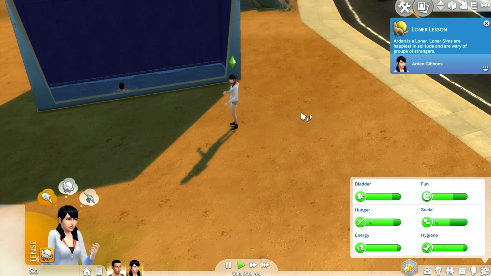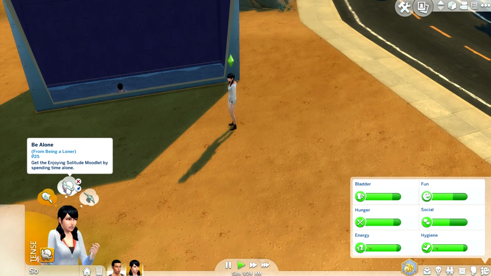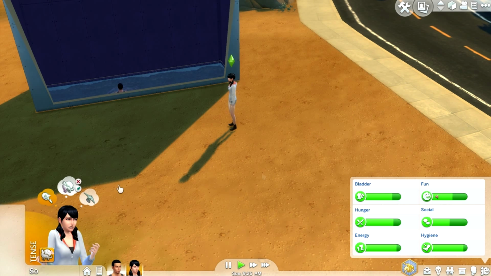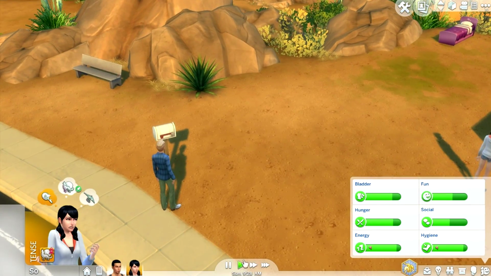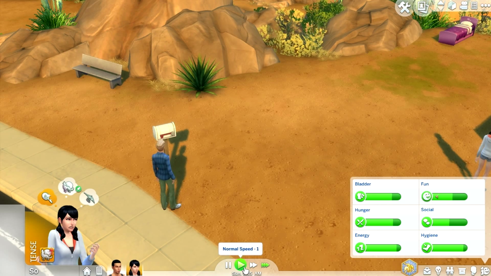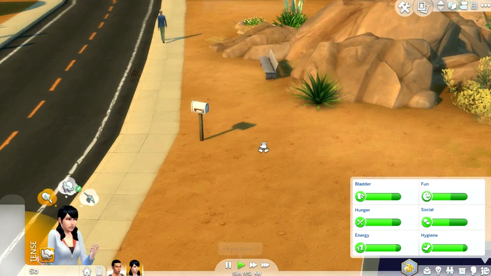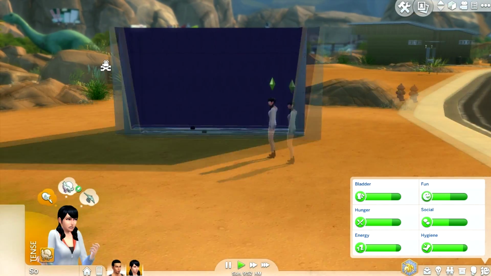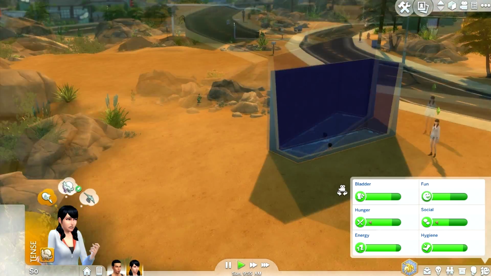Loner lesson. Arden is a loner. Loner Sims are happiest in solitude and are wary of groups of strangers. Alright. We read that in Create a Sim. Could be alone. Like, can you leave? Like, creep. Thank you. Are you alone? Pretty sure you're alone, but I mean, it's okay.